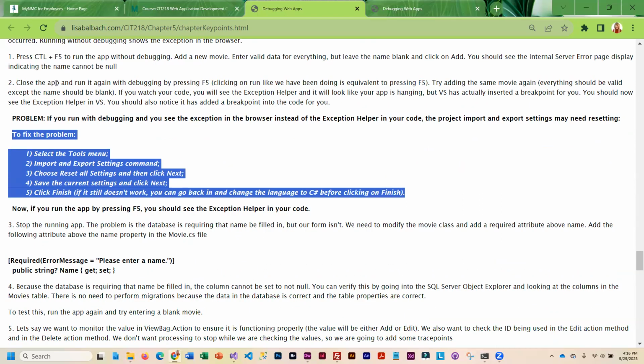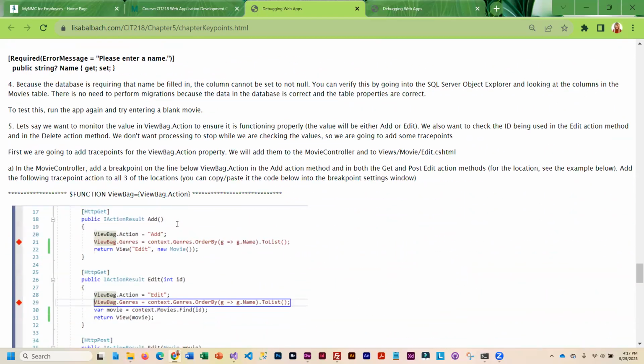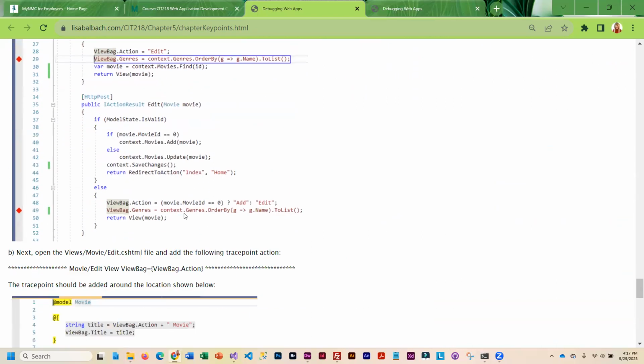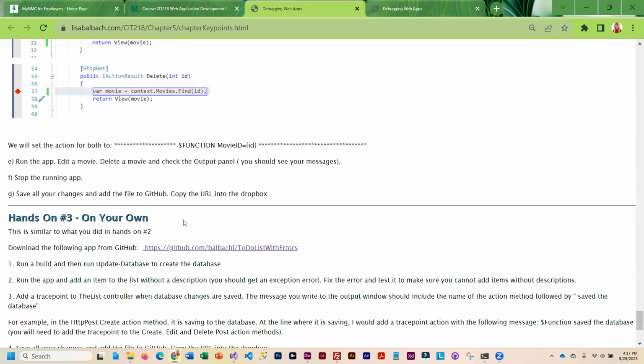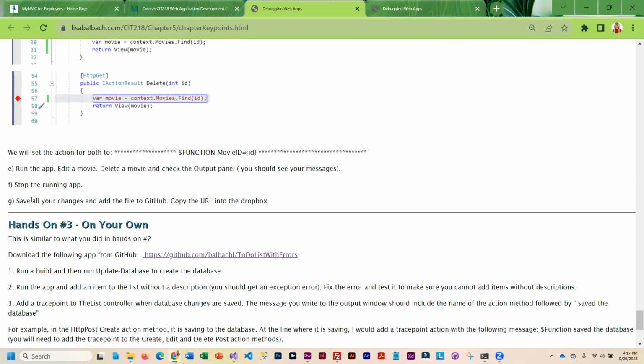So once you have run the app without debugging and with debugging, you are going to fix the problem. And then you're going to practice using some trace points. Okay, and once you're done with that, you're done with the Movie Starter app.